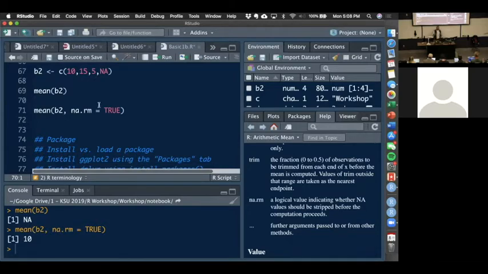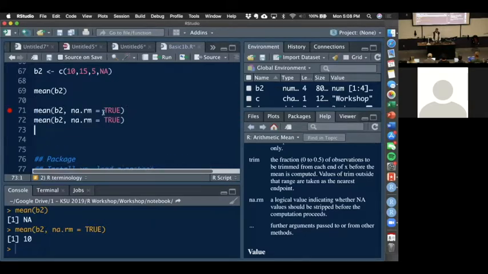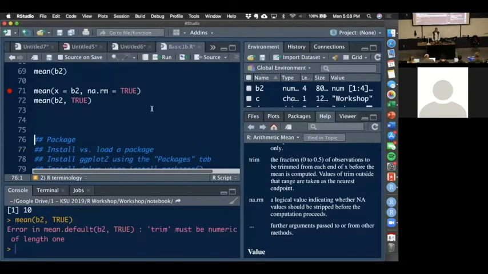So I wanted to show you this example here, basically to drive home a few concepts that R has. So one is what a function is and what the arguments do. So if I were to do this, R would do exactly what it just did above. So if above here I say x equals b2 and I remove TRUE, so if I run that, it's the same as running this below. Oops, maybe not actually. Oh, it's not.